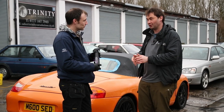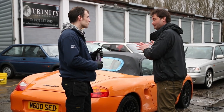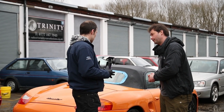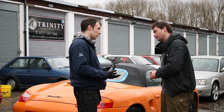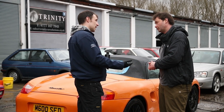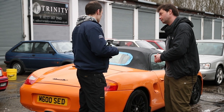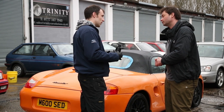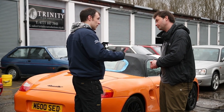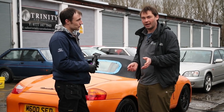George is a wet extraction machine — we haven't actually got somebody called George who just sucks fabric. The wet extraction is part of the drying. George is sufficient to extract as much water as possible. Then you have a couple of options: you can leave the car out in direct sunlight for a few hours, or leave it in a unit overnight, which would also be sufficient. For the purposes of the video — don't try this at home — we will be using a heat gun or a hair dryer to activate and speed up the drying process on the soft top. This is for demonstration purposes; don't do it at home.